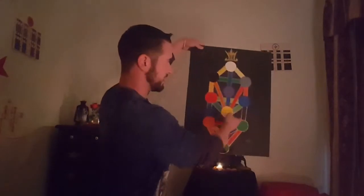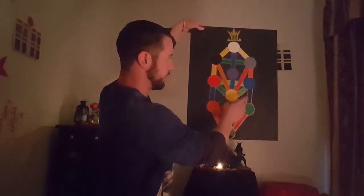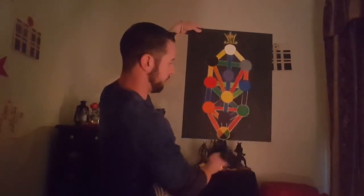Once you become accustomed to this, you can change the colors to the actual color correspondences on the tree of life, like I've shown here. This is in the Queen scale, so you'd have white, indigo, yellow, purple, and the Malkuth colors here. But start off, do just the basic white, bright, brilliant white light, beautiful, magical energy.